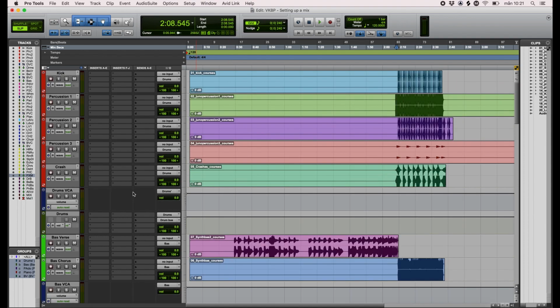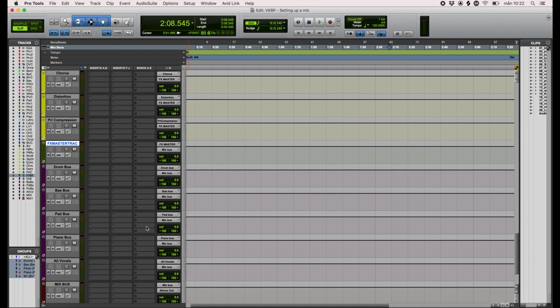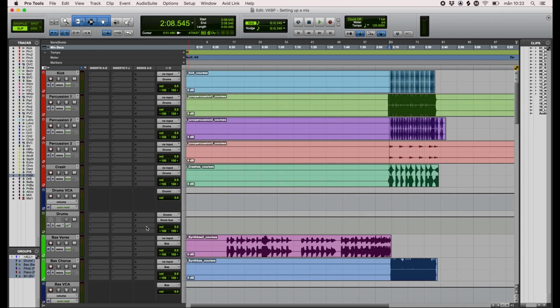I would probably recommend, if you do all of this work, to save it as a template. If you save as and then you delete all of your audio tracks, you can save the session as a template, and then you won't have to do all of this every time you start making a mix. You can just import your audio tracks and then assign them to the different groups that you usually use. So if you have a general set of instruments that you usually work with, I would recommend creating a template like this that you can use instead of doing all of this routing every time you set up your mix.